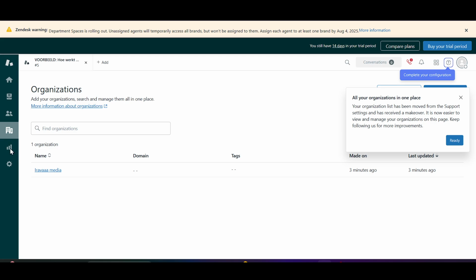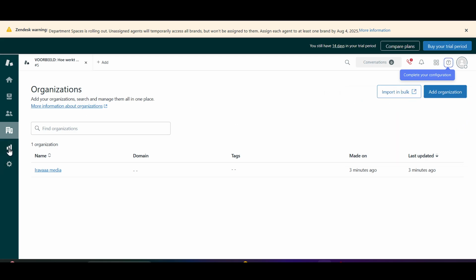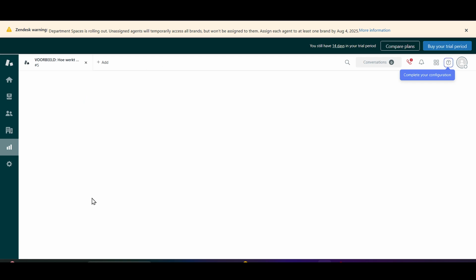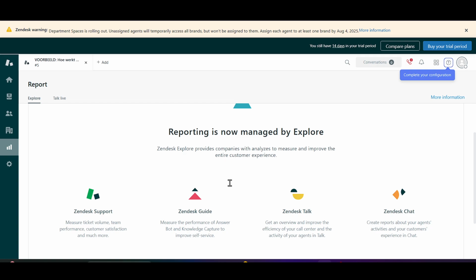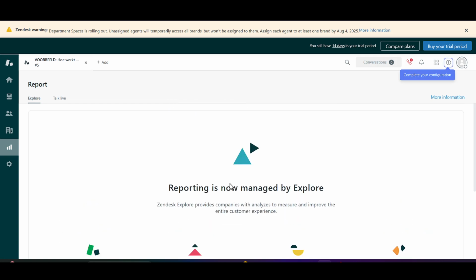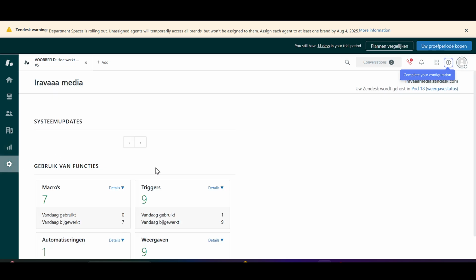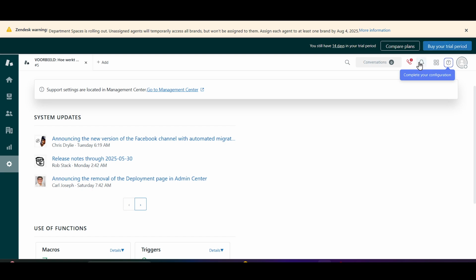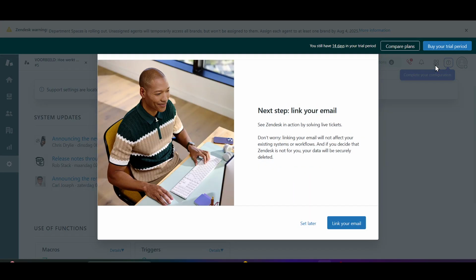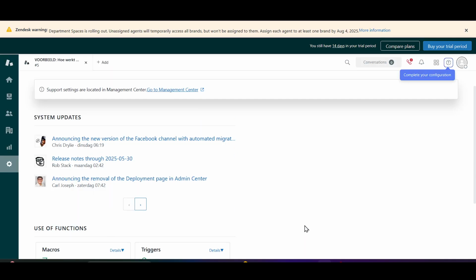And after that, you have the icon of organizations. Here you can create your own multiple organizations. I have created a demo organization, and from here you can see all your reports, like your current reports or the tasks that you have given to the employees. They can upload the report here, and then you can report and analyze the data according to your requirements. Then here is the settings icon. From here, you can update the systems and then you can use some of these functions. And now from here, here are the applications. It is telling me to link my email. I will just set it later.